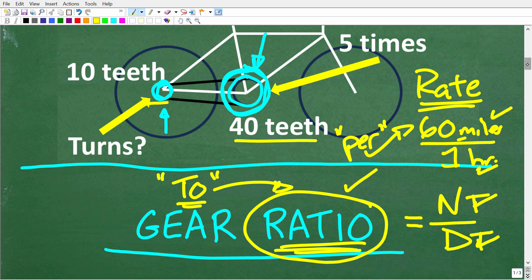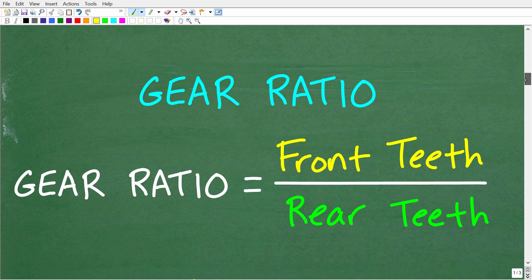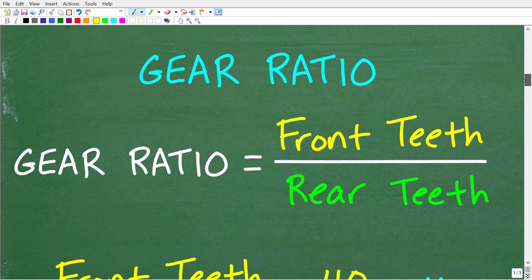So, let's take a look at this simple math. This is not that difficult. So, the gear ratio here is simply going to be a comparison to the number of teeth between these or comparing the number of teeth of these two gears. So, we can compare the front teeth or the front gear number of teeth to the rear gear number of teeth. Or we can compare the rear number of teeth to the front number of teeth. It doesn't really make a difference. So, let's compare the front number of teeth to the rear number of teeth.